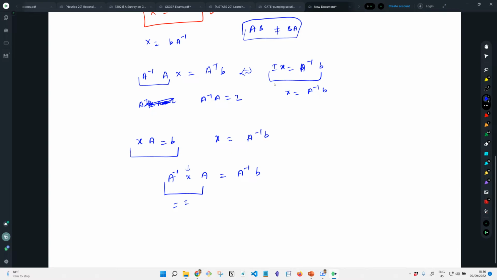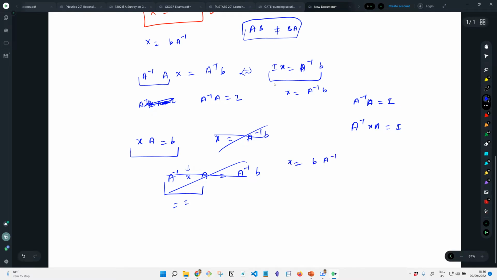Yes, A inverse A is I, but there is an x in between. So you cannot call A inverse x A equals x. We know the identity A inverse A equals I, but we don't have an identity that A inverse x A equals I. So then this step is wrong, right? So then this equation is wrong. X is not equal to A inverse B. Can somebody else try a solution to this equation? X equals B into A inverse. Exactly. So x equals B into A inverse.